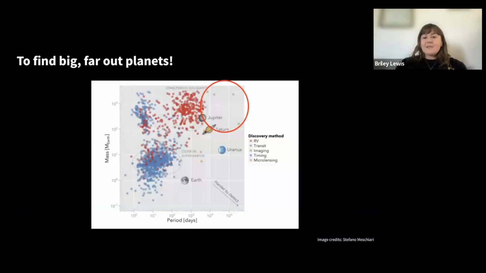So transits, where you have the planet block out some of the light from the star as it passes across, are really good at seeing really close-in big planets. So are radial velocities, where you see shifts in the planet's spectrum. And imaging is uniquely good at getting these far out, very big planets, so the outer gas giants in a system.